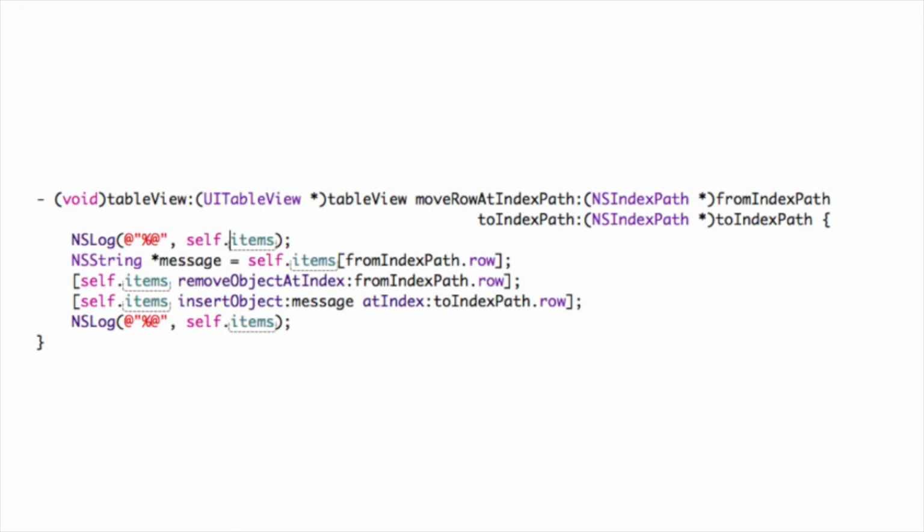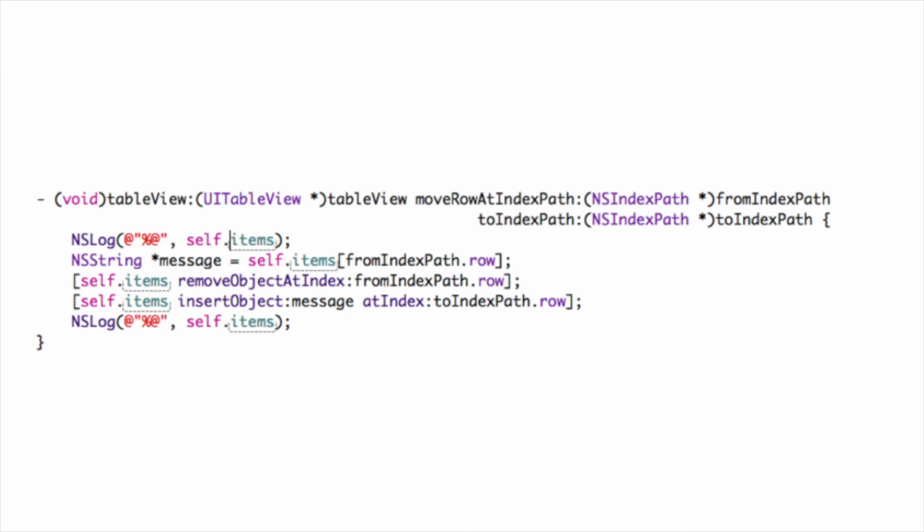Once we've enabled the editing mode, there are two methods that we need to implement. The first one is called tableView canMoveRowAtIndexPath, and that returns yes or no, and that determines whether the reorder graphic appears on the side and we can move them around. The second one is called tableView moveRowAtIndexPath toIndexPath. And this is interesting. It has these two parameters, and both parameters are index paths. The first one is where the cell currently is, and the second one is where we want the cell to move to.